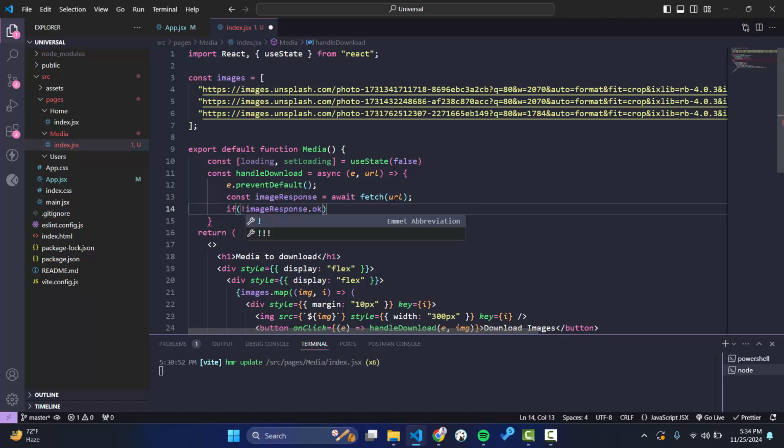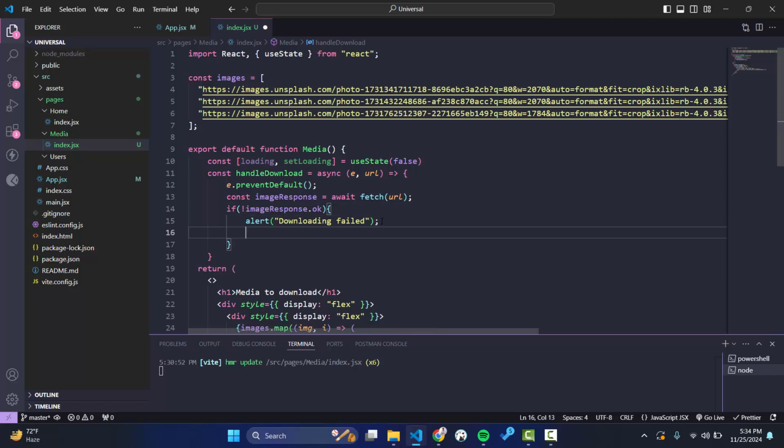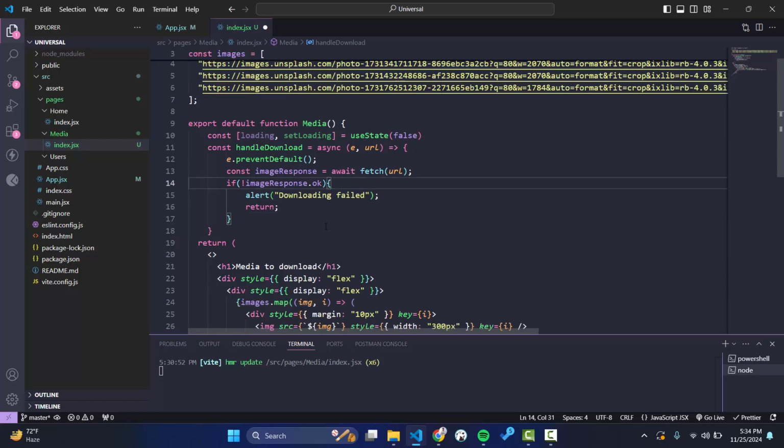If not okay, then we will give an alert, downloading failed, and we will terminate the function with the help of return.